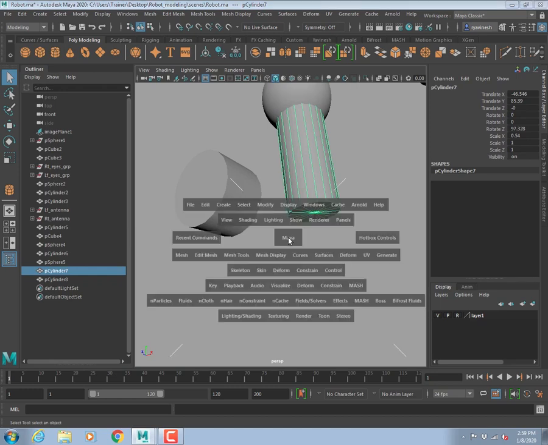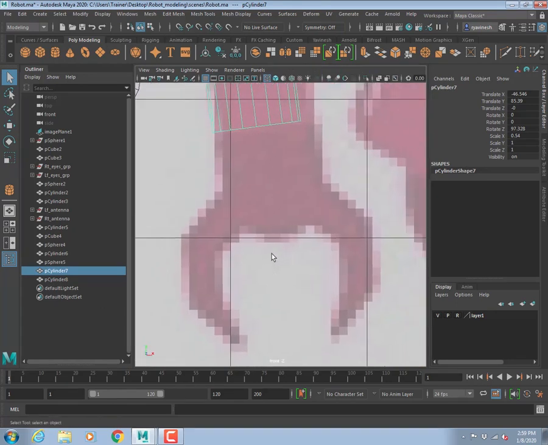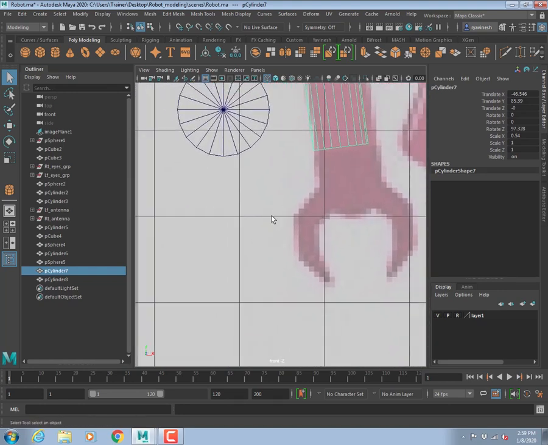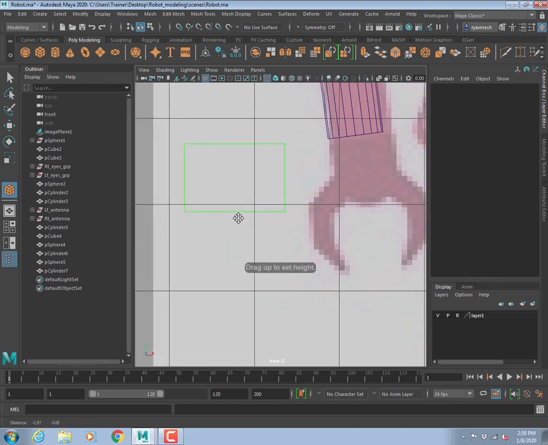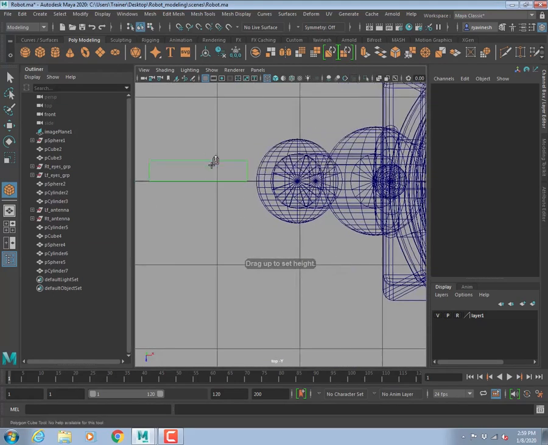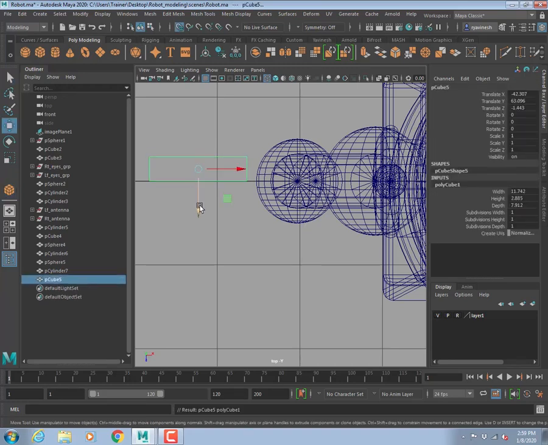Okay, so what we can do is start with a cube, and then we add more edge loops, more edges, so that we can connect this. Alright, so let's say I'm going to create a cube. I'm going to model it separately, then I join it together. Click the cube polygon, something like that. Okay, and then for the thickness, let's say something like that. Move to the center of the grid. Okay, press X, click and drag.